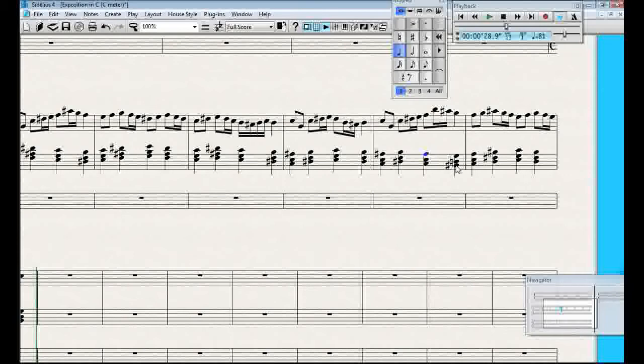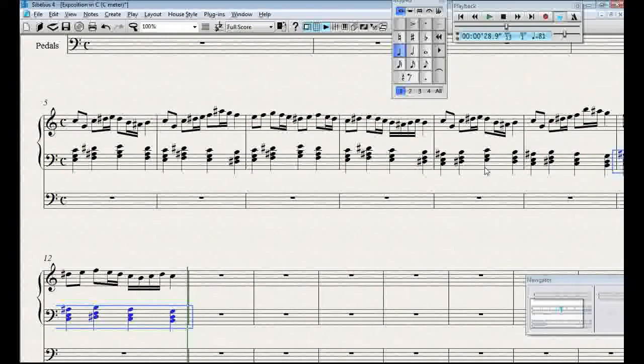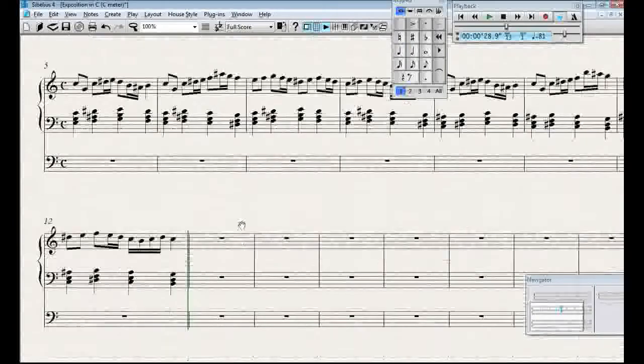Good. And D sharp this way, and I paste it in the second half of the answer as well.